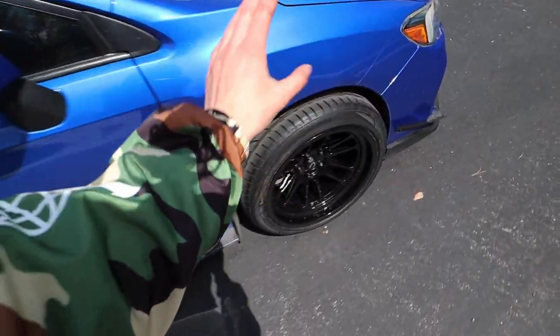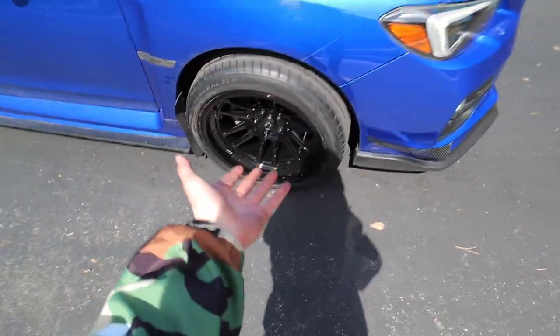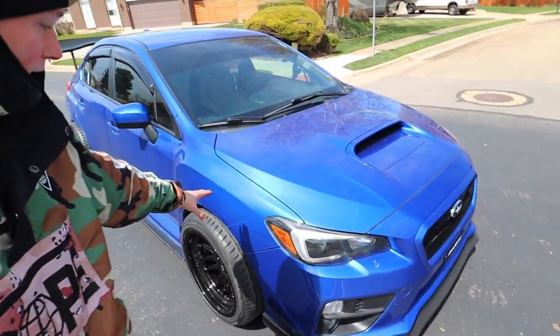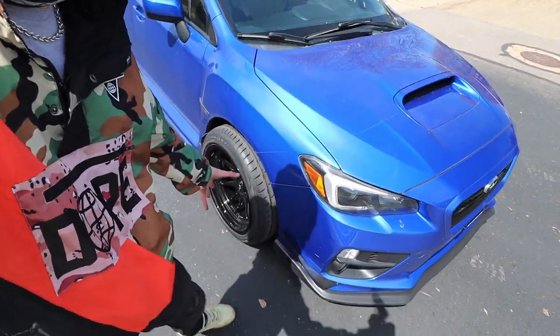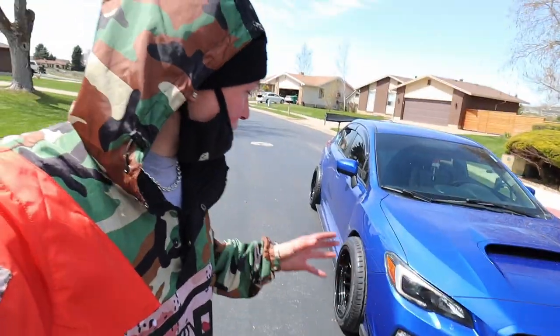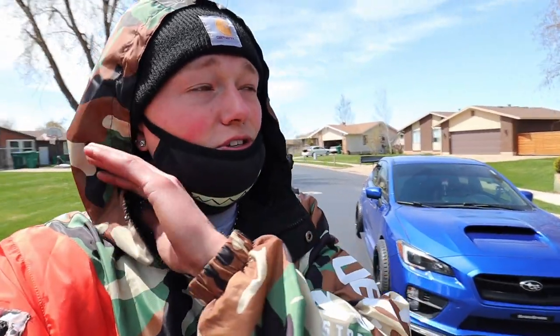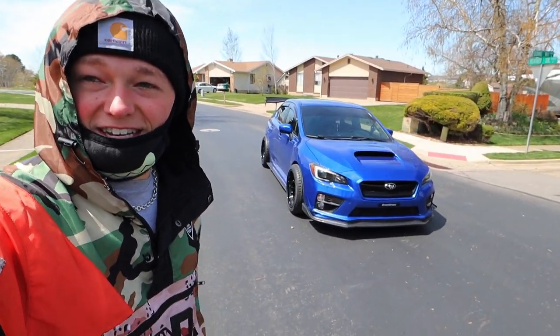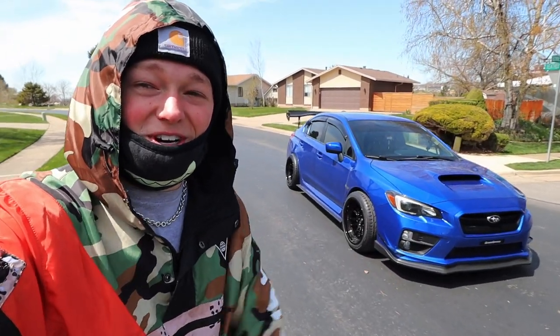I ended up having to raise the front end so many times because it just kept rubbing. It wasn't necessarily rubbing on the top part right here, but when I would turn the wheel, it would hit the inside liner, it would hit the edge, guys. The wheel is just absolutely way too big for the car, and I put them on, and this is what you get. It is a monster truck Subi, bro.